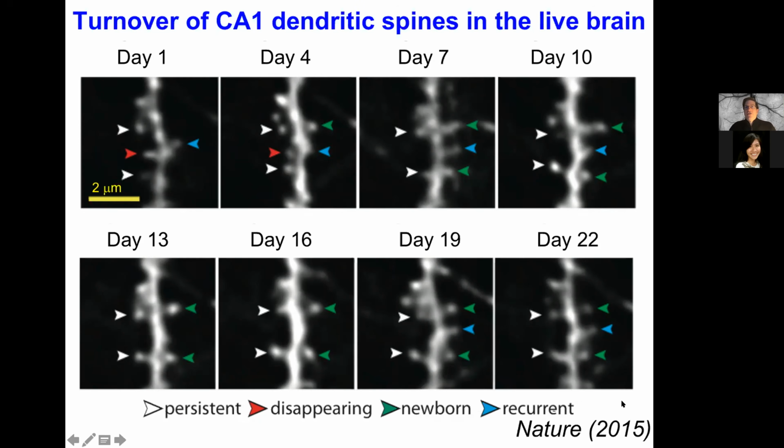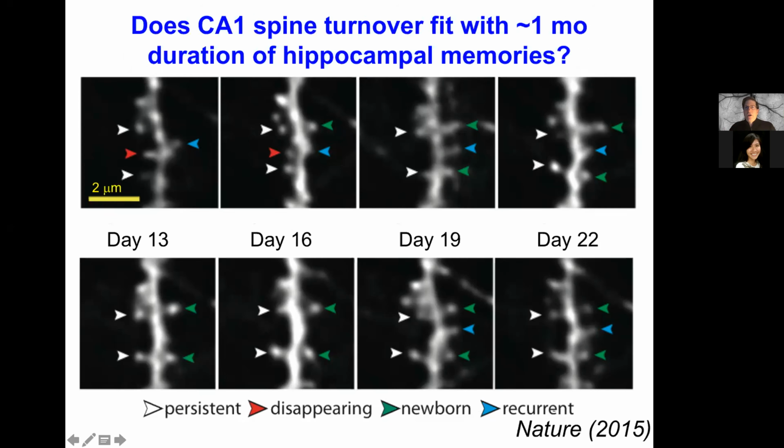And so this general approach has given us new opportunities to track how the brain's connectivity, the connections between neurons, may change in response to different life events. And we can do that in the live adult brain down here at the synaptic scale. So this allowed us to ask the question of whether or not in the hippocampus, which has been thought to be an organ of memory retention, the connectivity patterns, as visualized here by way of the spines, might exhibit turnover kinetics that matched the established longevity of memory retention.